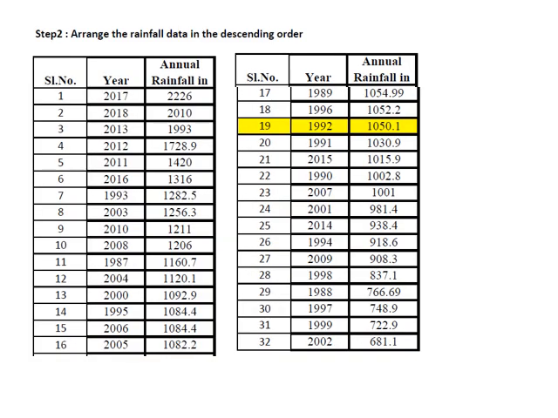After the rainfall data is collected, you have to enter all the readings against that particular year in an Excel sheet. It will be very easy for you to enter the rainfall data in the Excel sheet, so that you can sort it in descending order. Now you can observe that the highest rainfall is in the year 2017, which is 2226, whereas the lowest rainfall is in the year 2002, which is serial number 32, which is 681.1.